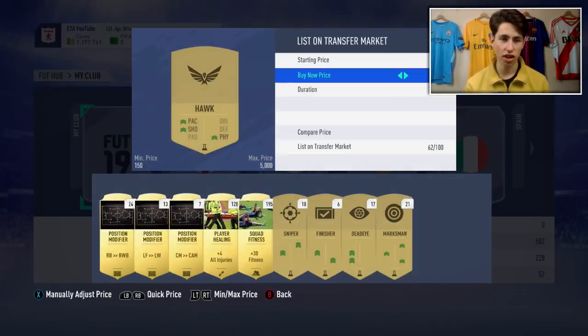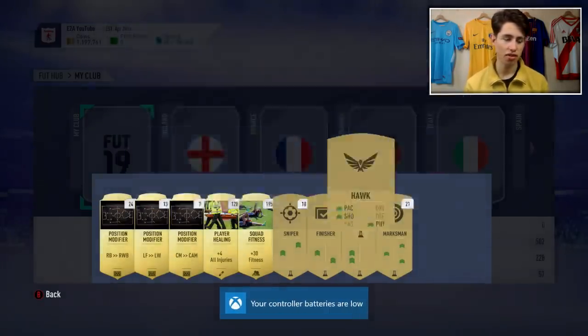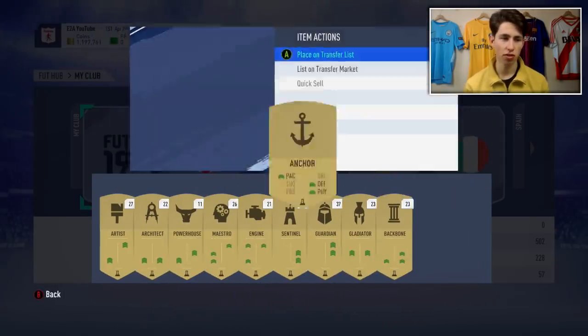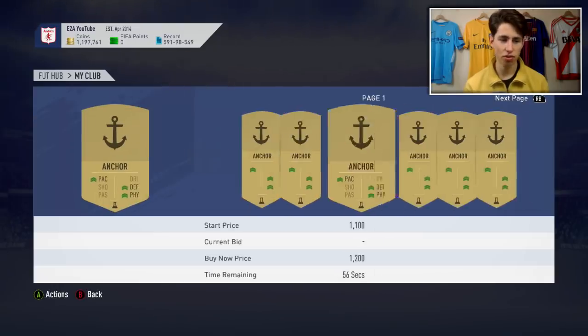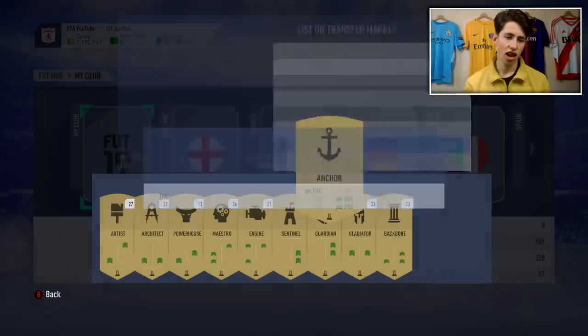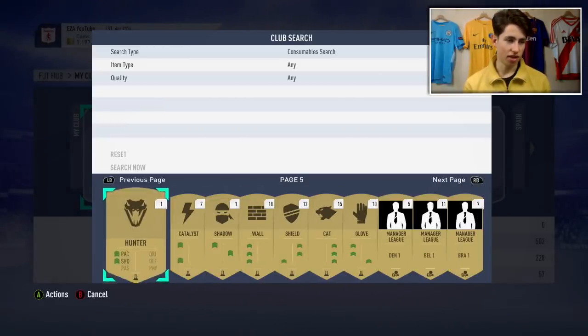So just keep selling, sell all sorts. Sell players, sell consumables, sell random manager items and stuff. You can sell manager league cards and stuff. Some of them go for a good amount. So just sell lots of cards like this and you can get coins back. It's as simple as that really.